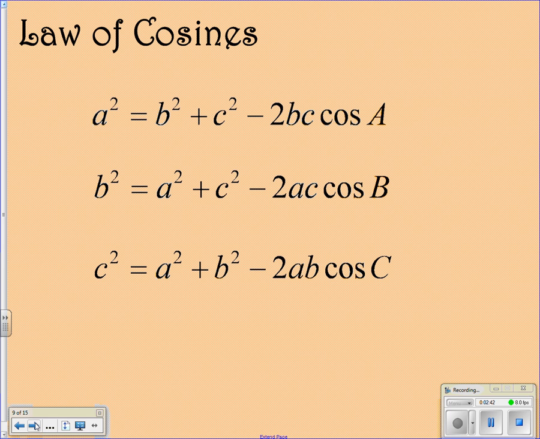On this, whatever side is over here by itself, you're going to be having the angle for the cosine value. And then we've got bc here, and you have b and c there. And so you do have to memorize one of these. You don't have to remember all three of them. They're the exact same thing, just different order of letters. But you are going to have to know it to be able to use the law of cosines.